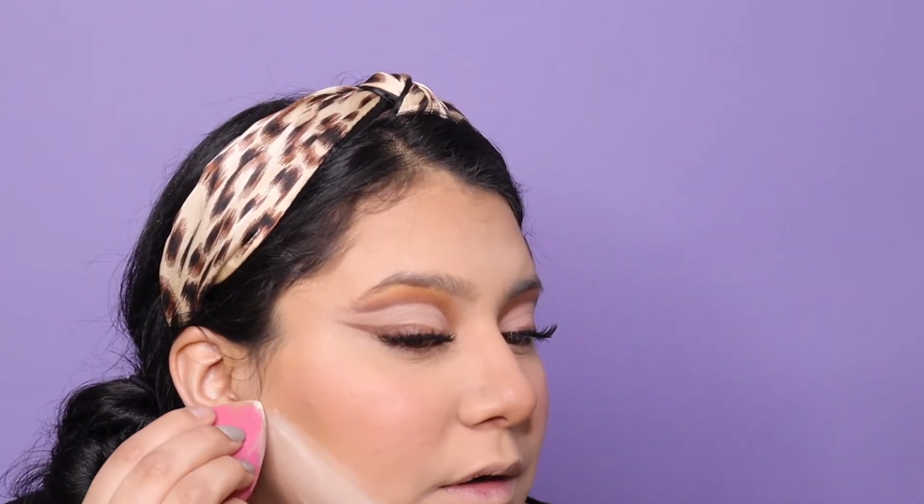Pick up some more of that Laura Mercier powder, and I'm going to take this powder and apply it here to help create that chiseled look. So while I have this kind of setting, I'm going to get into my eyebrow.